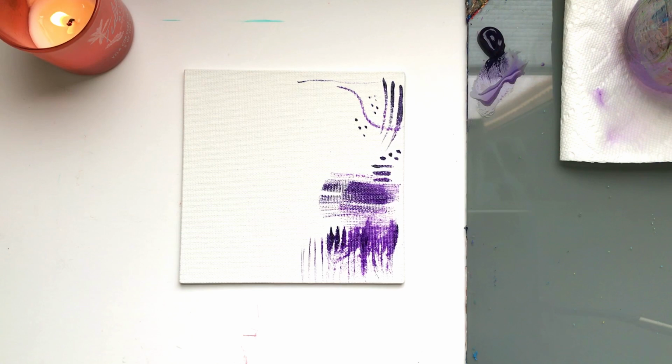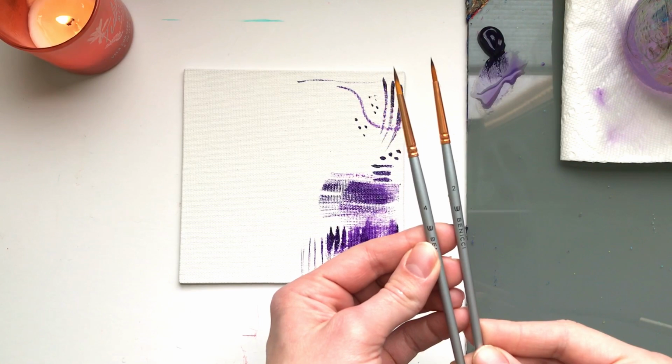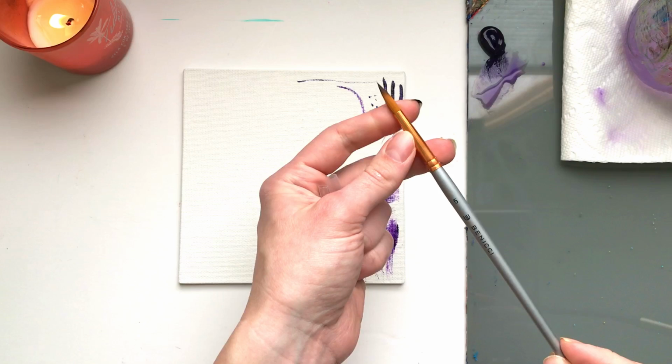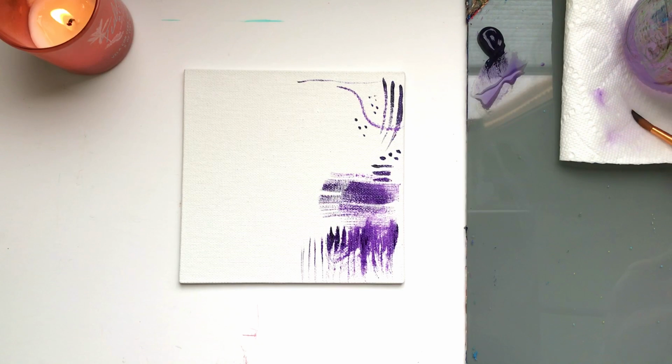All right, so I'm not going to show you number four brush because it's so similar to what I showed you for size two. See size two on the right? They're almost identical, but size four is a bit thicker. So I'm going to move on to size five, also a round brush and a detail brush. I would still call this a detail brush because you can still make those fine details with it.